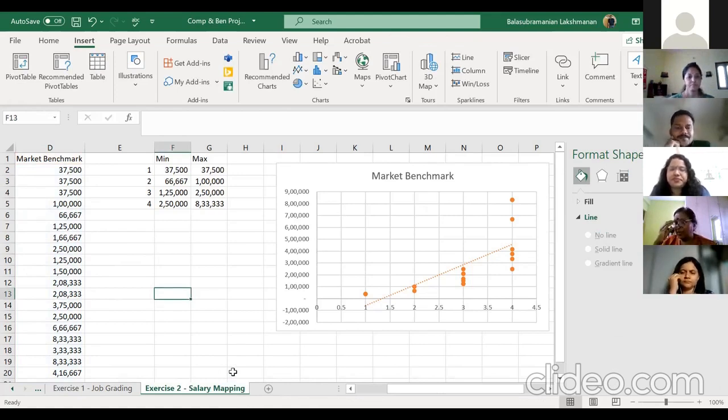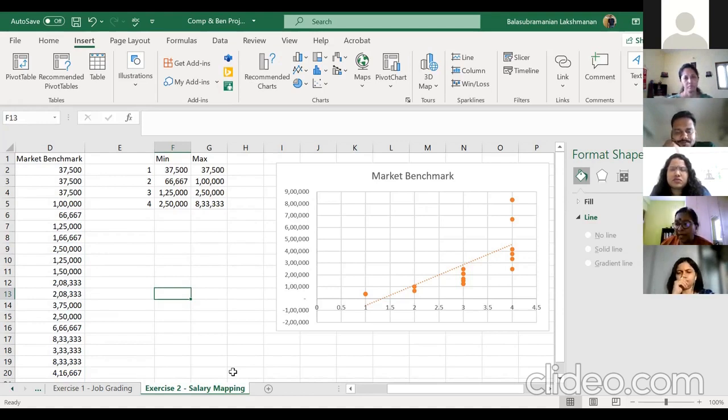Now there is a small assignment for you all, so that you know exactly how to do it. What I want you all to do is take any 10 positions in your organization and do a small job grading. Fix your salary band, just like I made you do here, so that you know exactly, hands-on, how you have done that. And then you create your job grades and also salary bands. Got it?